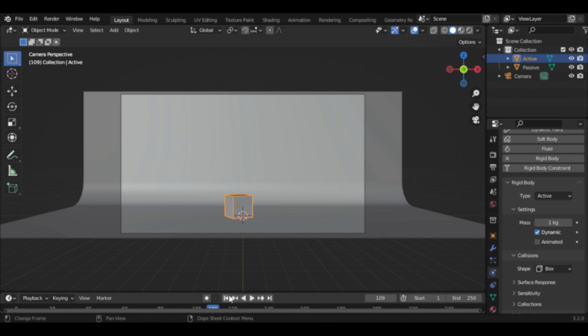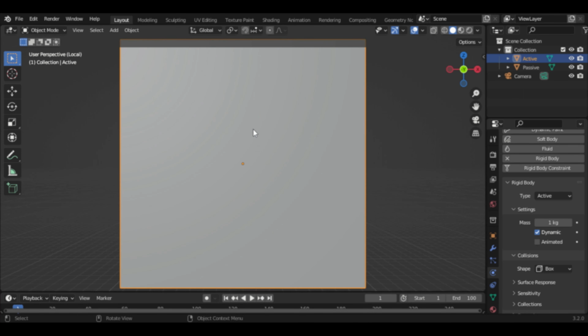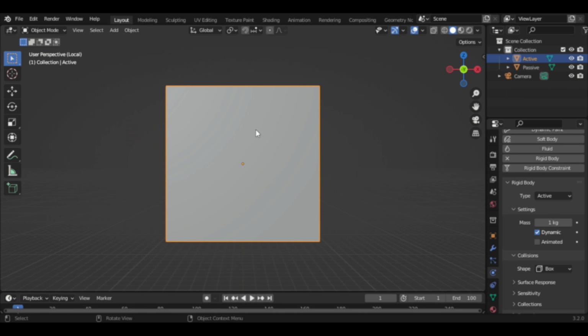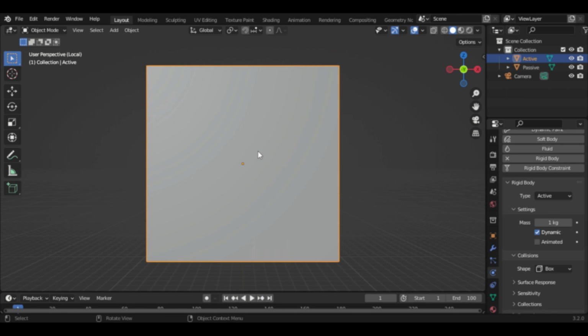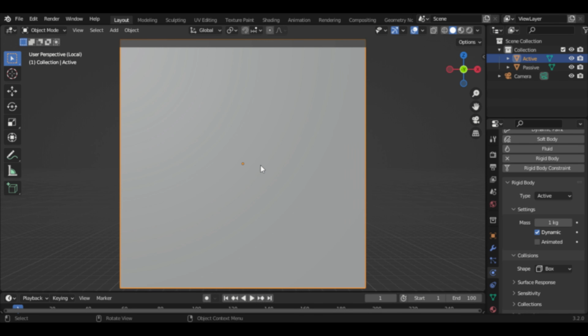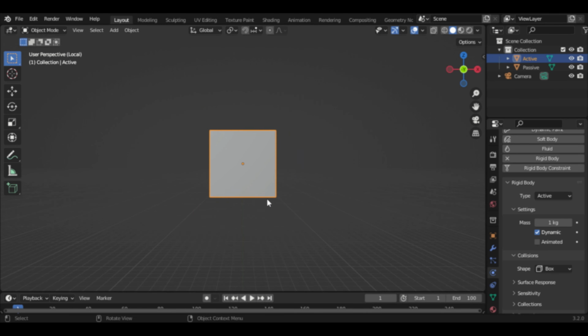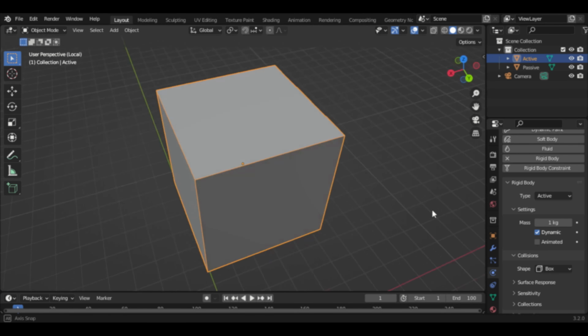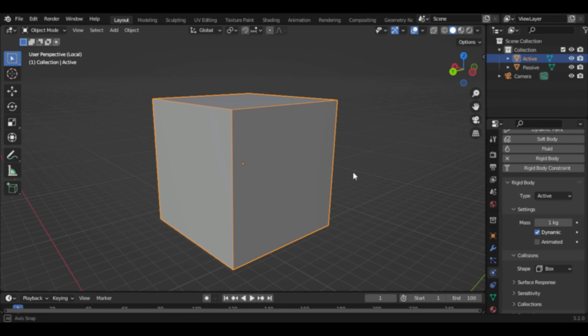But we want it to look kind of cool, you know. What we'll do is go to the / key on the keyboard, which is right next to the shift key above the Windows button if you have the same kind of keyboard that I do. If not, then I would just look for the / key. And now that isolates our active object, so we can do some cool modeling to it.